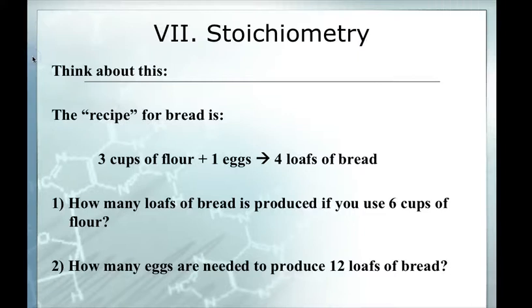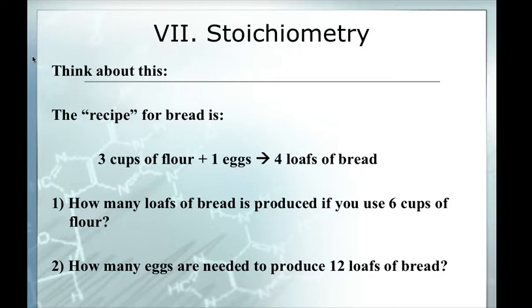Alright, so here we are with Unit 5, lesson number 6, and we're going to get into something called stoichiometry. And don't worry about the fancy term stoichiometry. Basically, what we're going to be looking at in this lesson is chemical equations, and we talked about them a couple of times earlier in the year.